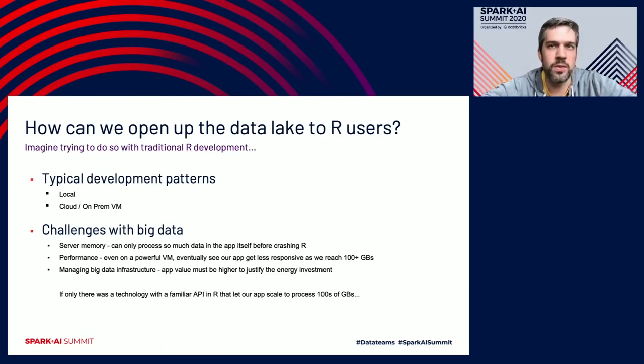So if we break down the challenges that face our users as they start to work with larger and larger data sets, we can look at them in 3 different dimensions. So the first is that the memory for the machine that you're working with can only process so much data before it crashes. R crashes. So there's a limit built into working on one machine. If you wanted to keep getting larger and larger single machines, eventually you wind up with a mainframe.